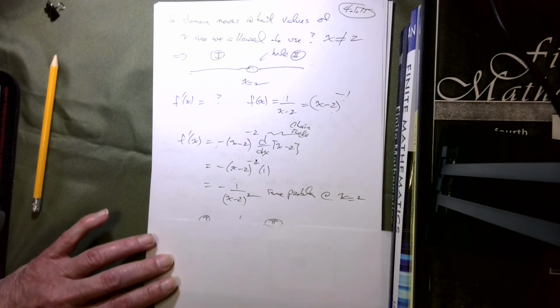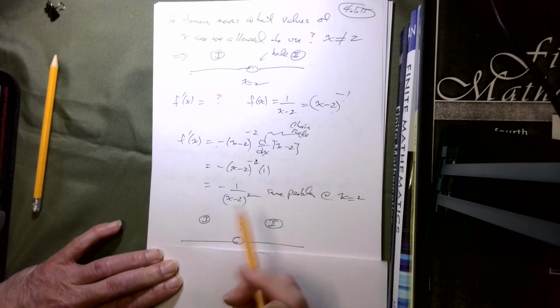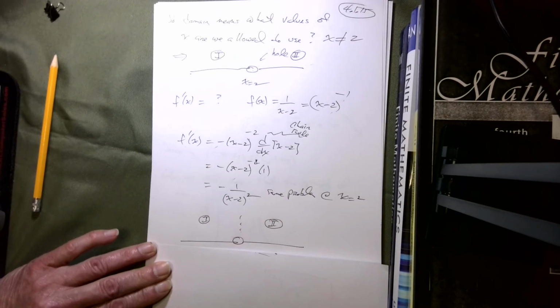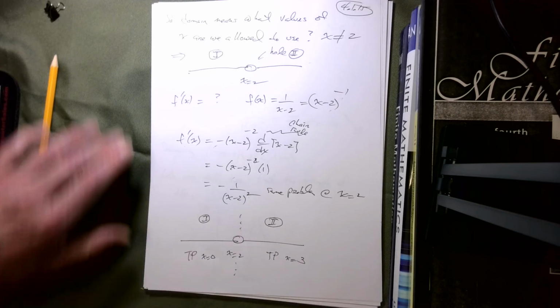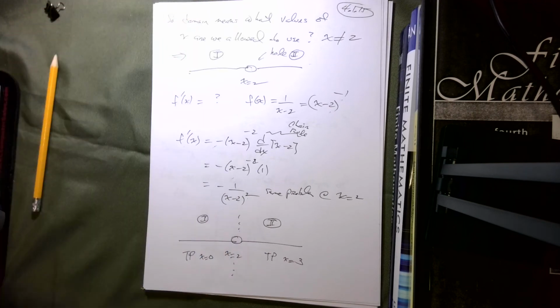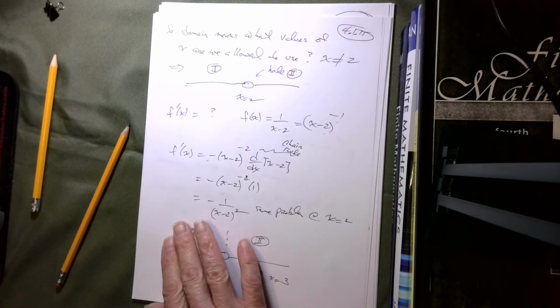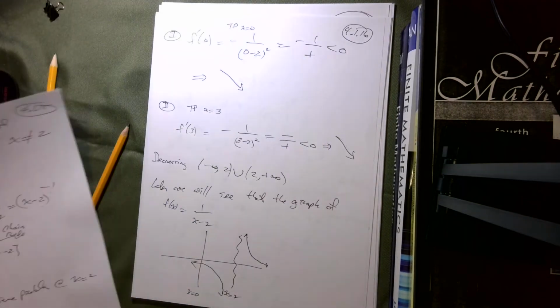Okay, so remember what I said earlier. A critical point is where the derivative is equal to 0, or it blows up. It's not defined. Now, think about this. Do I have any critical points? So in other words, what we're saying is we have the same limitation on the derivative.